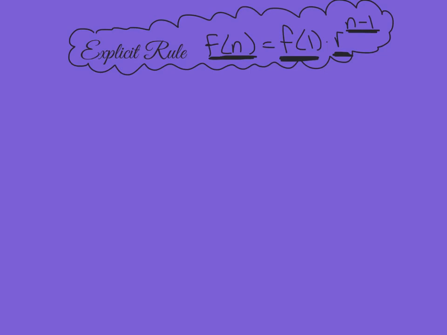So if you look at number 1 on the worksheet, that's actually what we've been working with. Number 1 on the worksheet says f of n equals 11, and then in parentheses 2 to the n minus 1 power. So that is the one we were just working with, where our first term was 11, and then our common ratio is 2, to the n minus 1 power. And then it says to write it as a recursive rule. So I'll show you all recursive in just a minute.